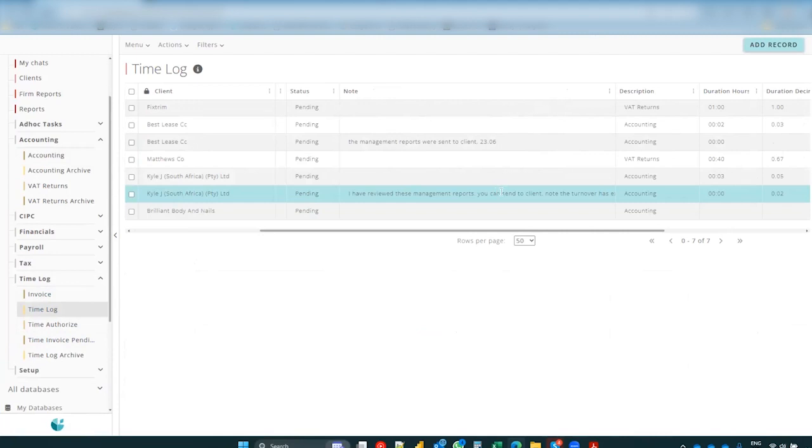Very, very useful if you have, for example, a retainer client of 3 hours and suddenly this month took 6 hours. I want to know from my staff why that client took double the amount of time, why I've lost basically half of the revenue on that client because they've exceeded their retainer.